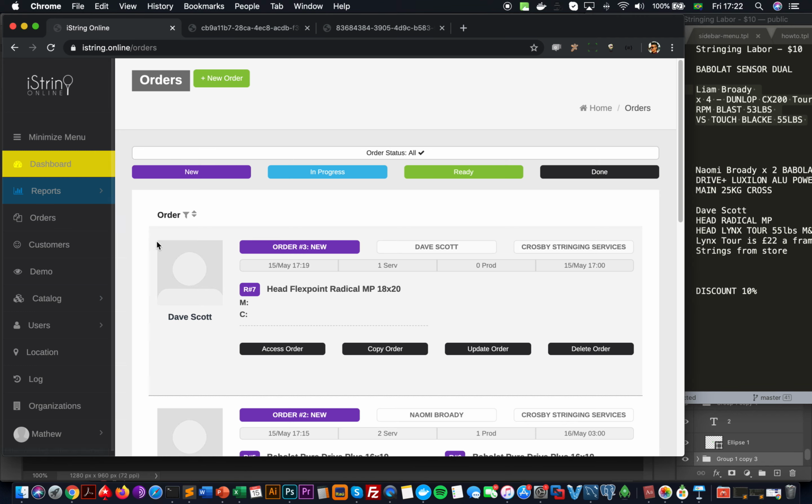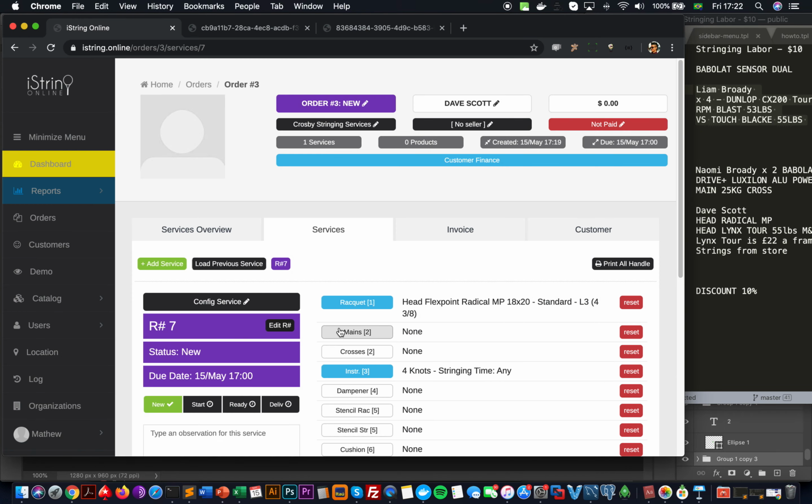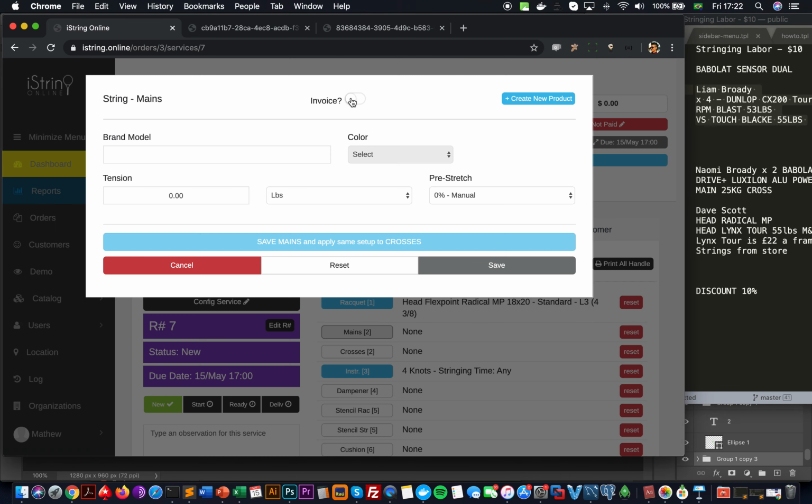This works really well if you are, for example, at the store and you have a tablet. It's very easy going on a touch screen. So we access the order, and you notice that I click on the ID. And now we go for the mains, and you're going to charge it because you're going to get it from your stock, so it's the links, and you're going to notice that it only shows you one type of the links, because that's the only one that we said that you have in stock.